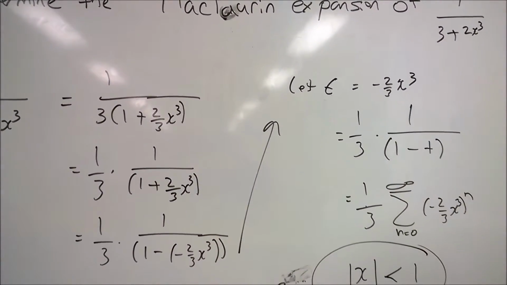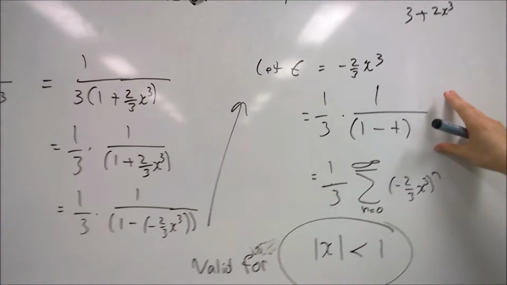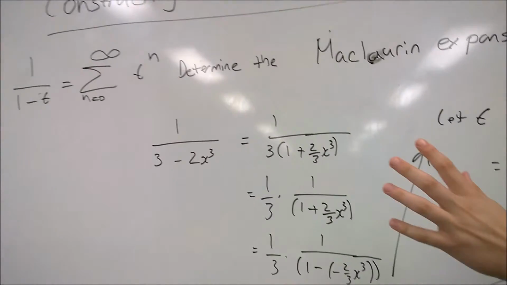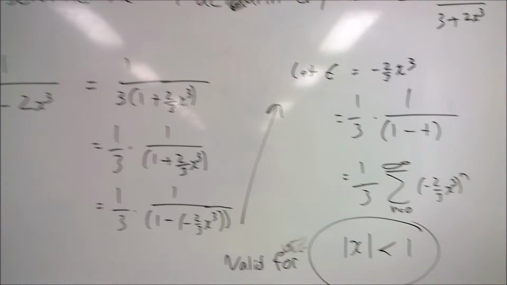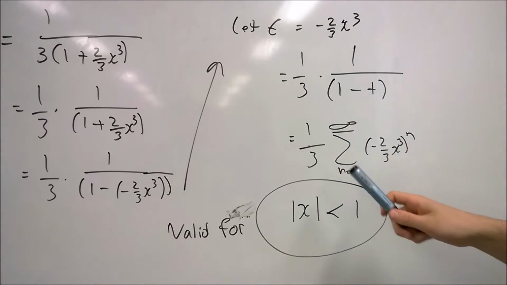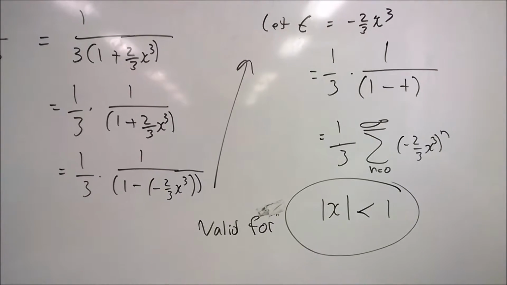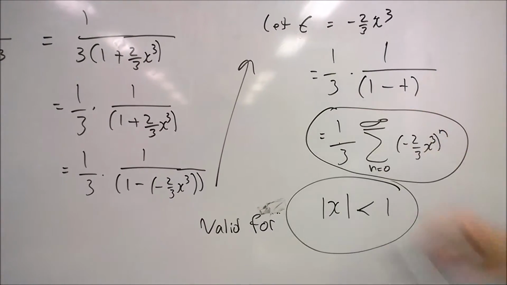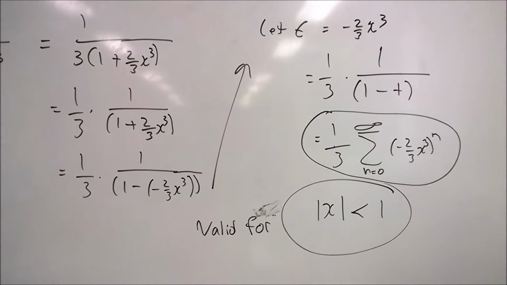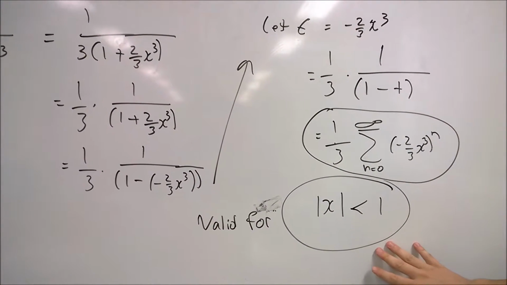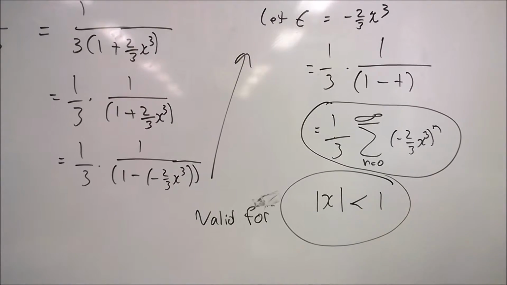cubed. Once that substitution is made, you can make this side equal the left side up there, and then from there you're able to substitute into the series, and that will be the final answer of the new Maclaurin series. This will only work for all values of x less than the absolute value of negative x.